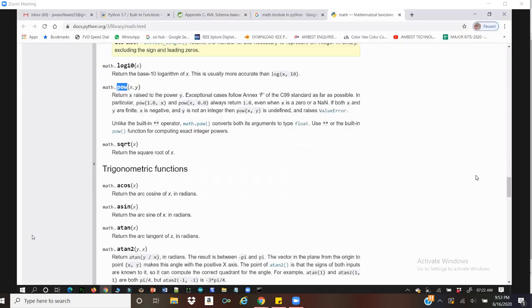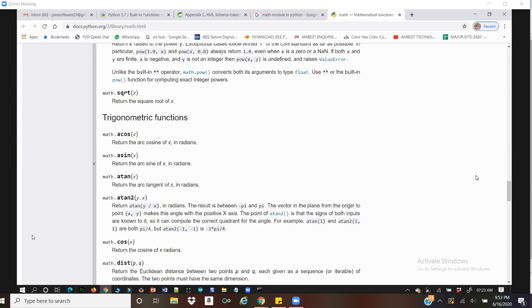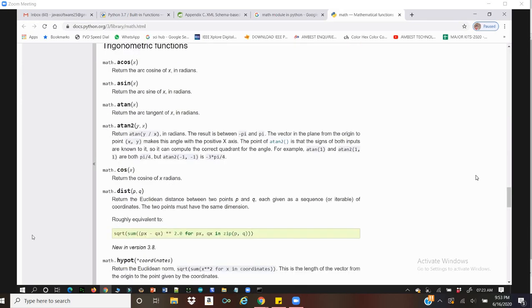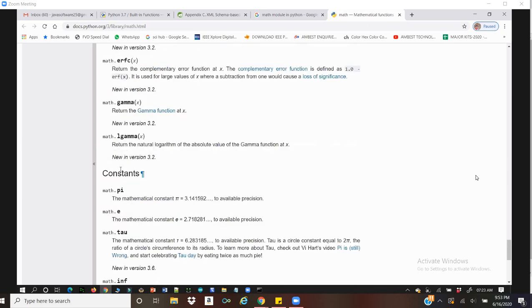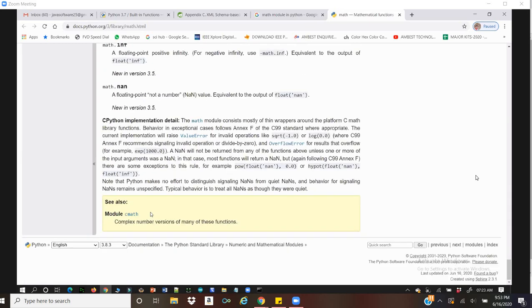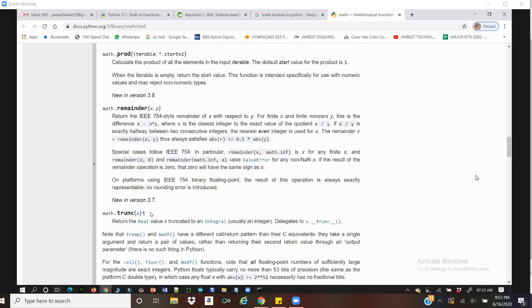So we have a lot of things. Sine, you can see that trigonometric functions are there. This cos, right? Pi, mathematical constant e. So you can see the module name and the functions, you can get all the functions. It's up to you how many you want to use. You can't remember all the things, right? So these are the things we have.